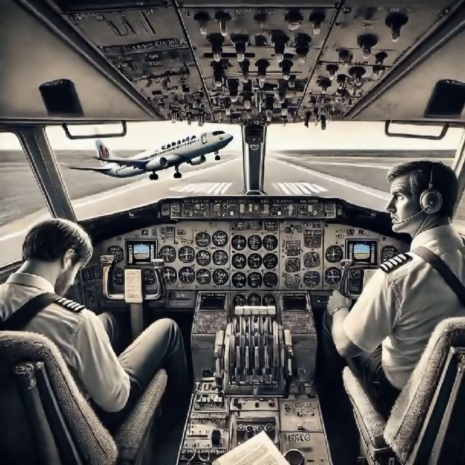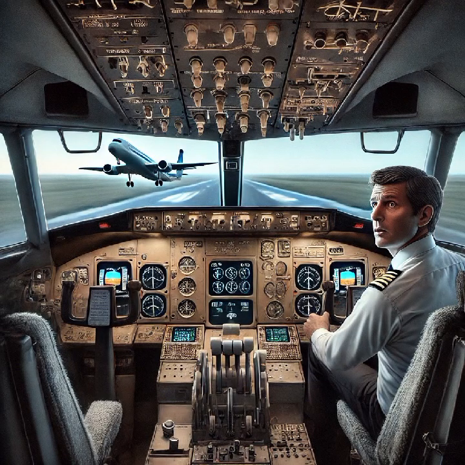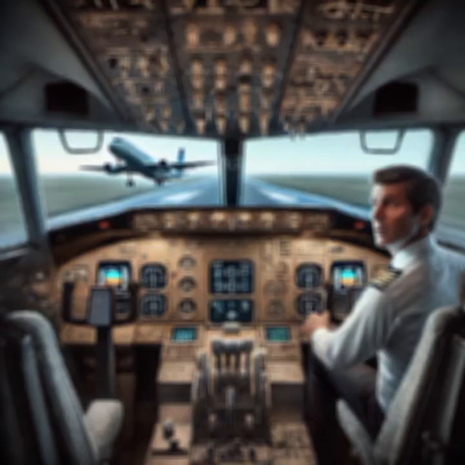Cause of the crash. The crash was attributed to pilot error. The captain had a habit of deploying the thrust reversers during the landing flare to reduce landing distance, a practice that was against standard operating procedures. On this flight, the thrust reversers were deployed prematurely while the aircraft was still in the air, leading to a loss of control.